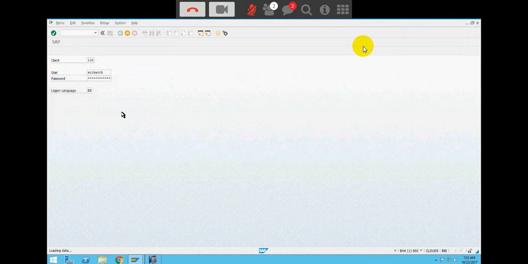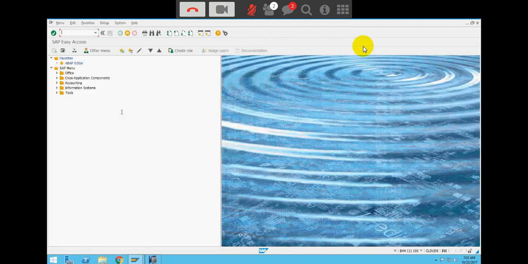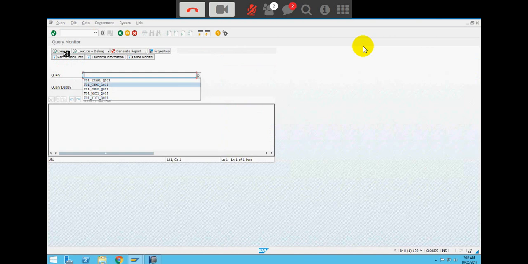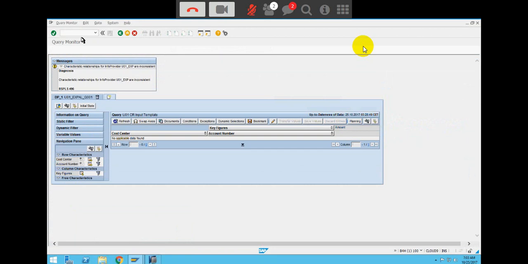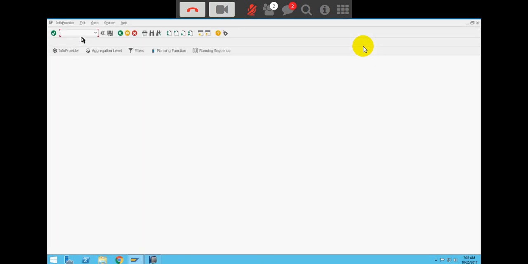Characteristic relationship for info provider U01 EXP is inconsistent. Let's change the characteristic relationship. Why is it inconsistent?